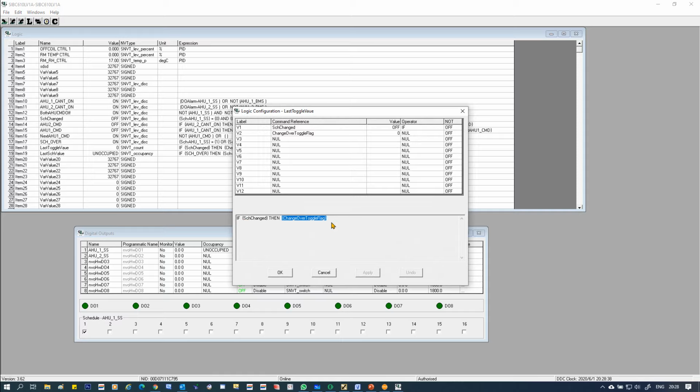That means here I can compare whether the toggle value changed. So this last toggle value only changes if the schedule changed, then it will toggle.